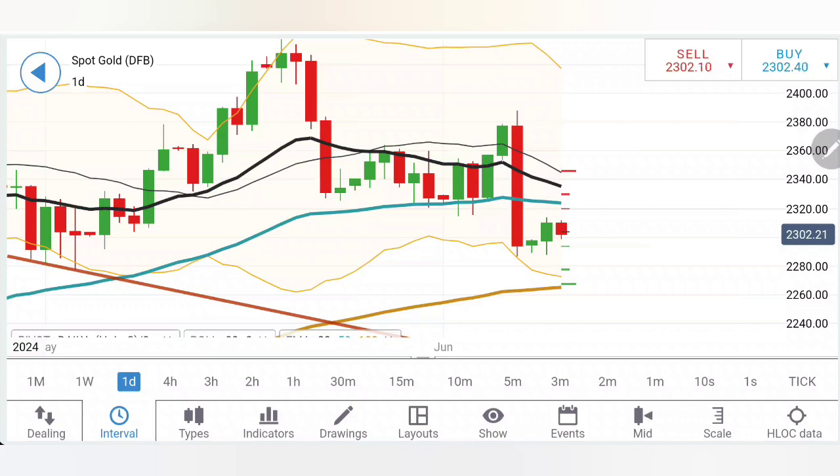Be careful. From 2308 you have to put a 20 pips trailing stop loss: 2310, 2312, 2314, 2316. In fact, let's include 2318 and 2320. So as long as 2320 is not taken, put a 20 points trailing stop loss. Keep closing, keep re-entering. Remember, it is very important to protect your capital when you know that the chances of a reversal are high. As long as 2320 levels are not taken, you have to be trading with caution. And once it breaks beyond 2320, stay bullish, and we can look forward to 2330, 2332 as the next targets.